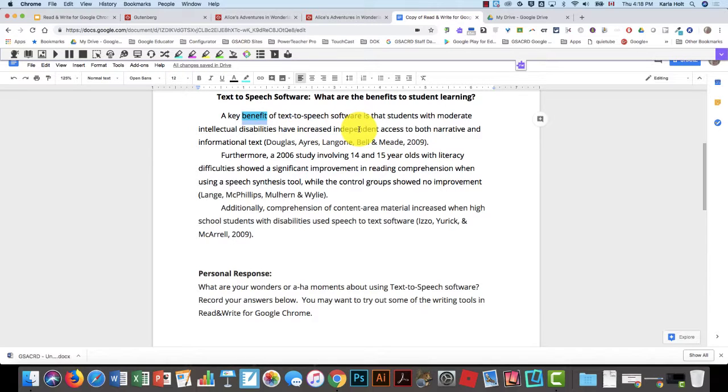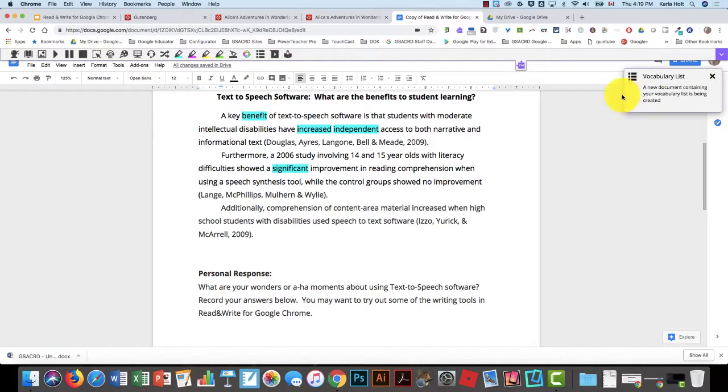Now, it's really important to notice that this only really works with individual words. So I just might put the word increased. I might put the word independent, and I'm just double clicking on the words to easily select one word at a time. I could do this with whatever was a reasonable number of vocabulary words. And once I've chosen those individual words, I go and I click on this tool.